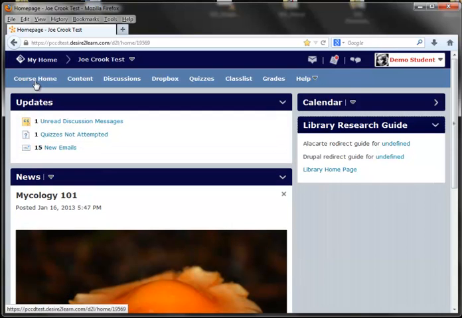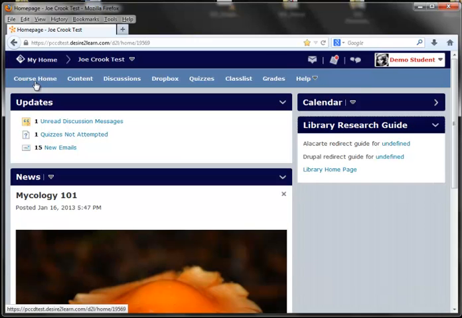Hello folks, in this video we're going to take a look at the discussion area in Desire to Learn, specifically the word editor that is utilized to create and post discussions. In the new version, the editor functions much the same as it did in the previous, very much like a word processor, and it has a large range of built-in tools that will give you greater ability to control the content and style of your discussion posts.